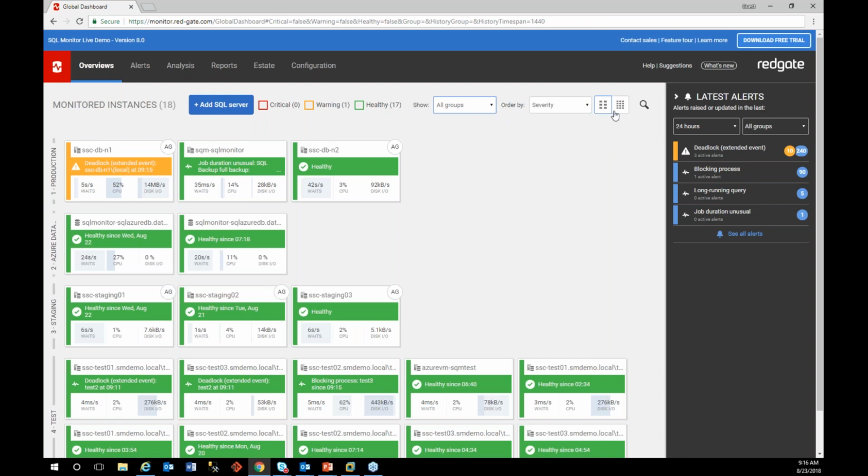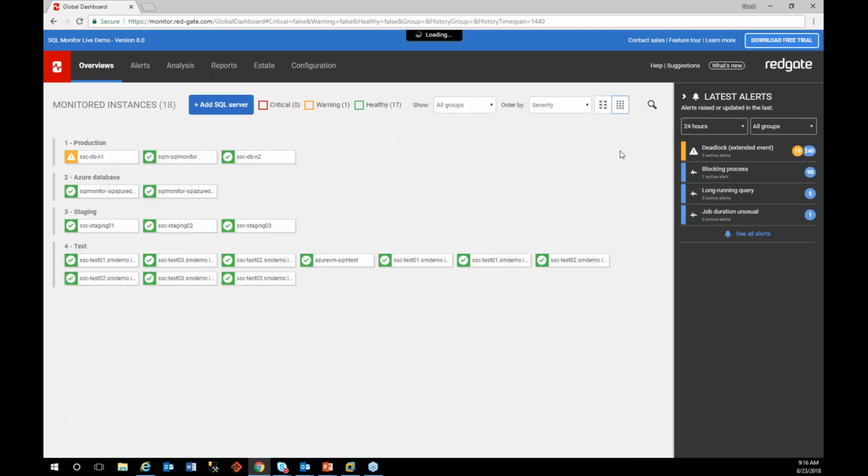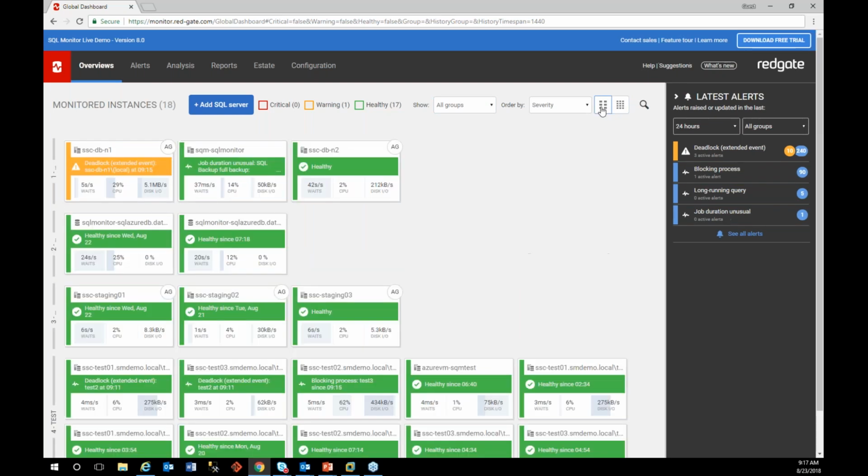You'll also notice a compressed card view here as well. So when we talk about SQL Monitor, folks, one instance of a base monitor or a SQL Monitor installation, I can very effectively monitor about 200 to 225 instances. Of course, now you start seeing a convoluted view of different cards here. Just simply compress that view down here to a traditional thumbnail view. And if you hover over any of those, you'll get back to that traditional card view. But that just gives you a little bit more visibility as that estate starts to grow.